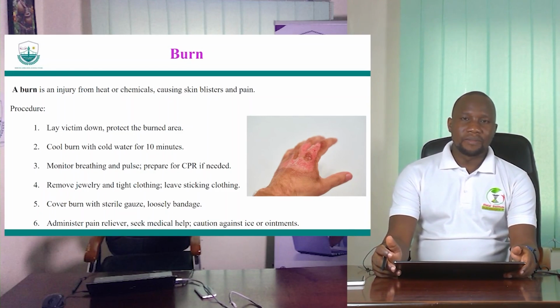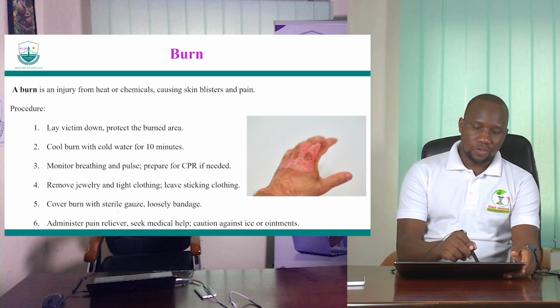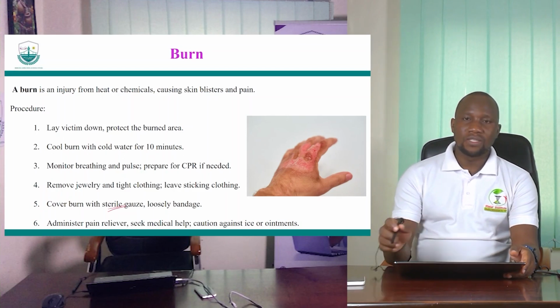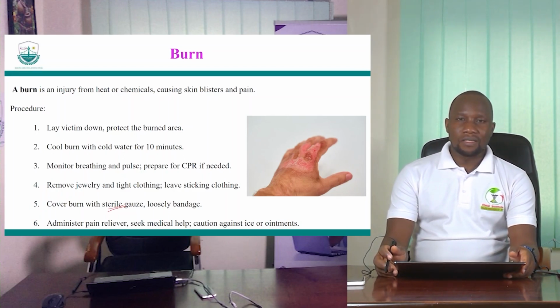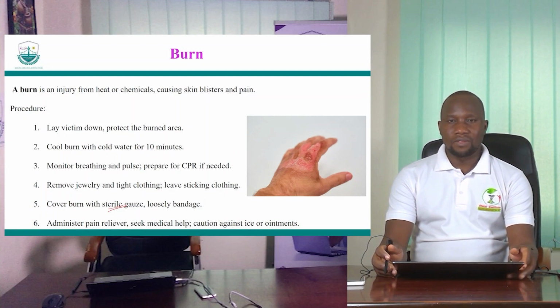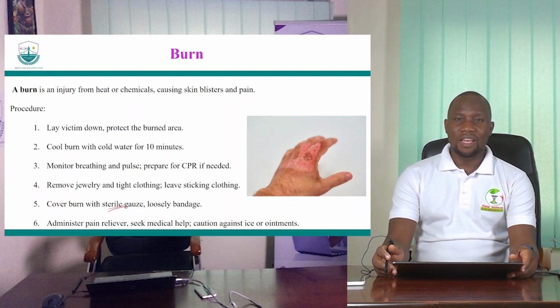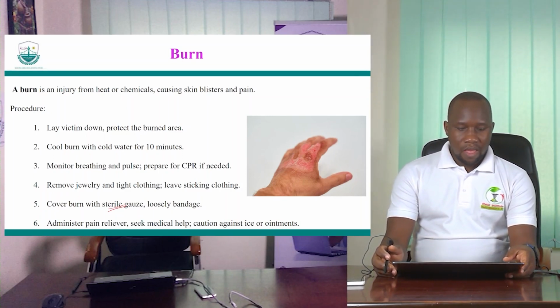And then you don't want the wound to get infected, so you make sure that you cover it with a sterile gauze. You remember the sterile gauze that we talked about? Yeah, the sterile gauze does not have any organism. Okay, so it is free of any organism, so it cannot cause infections. So that means that even placing it there, you need to place it properly so that you don't introduce the organisms yourself that will cause an infection to the burn.